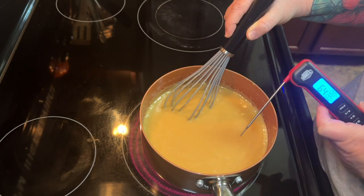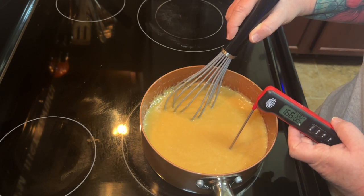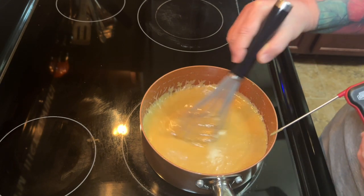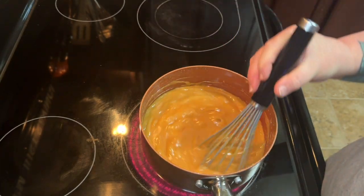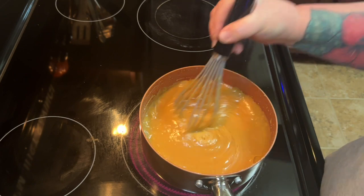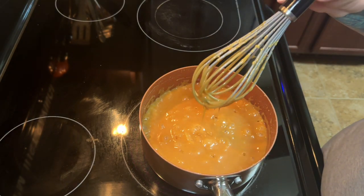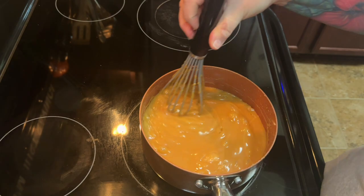So you see where it's starting to bubble over there on the edges? I'm checking the temperature. Now, yes, this is a meat thermometer, but it works just as well as a candy thermometer. Whatever kind of thermometer you have will work just fine. You want to get this to 248 degrees Fahrenheit, okay? You see how it's bubbling there? So it's starting to thicken up.